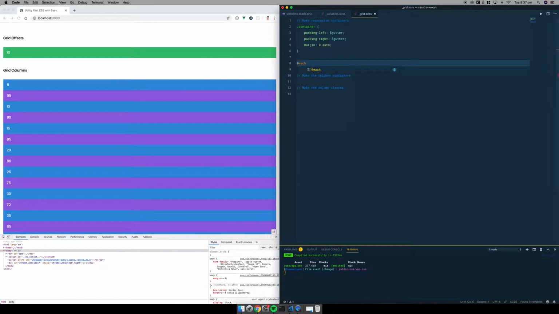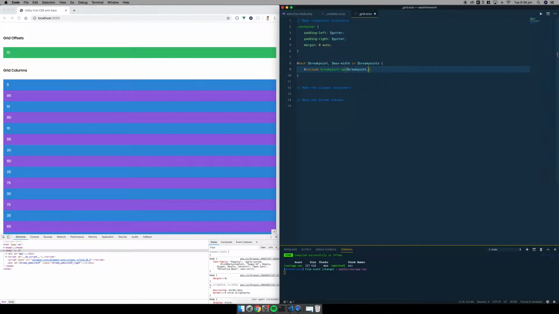So now we're just going to loop over our container breakpoints that we've set up. So let's just call it breakpoint and max width in breakpoints. And all we're going to do here is include our mixin that we created for our breakpoint. So what do we call it? We call it breakpoint up. And breakpoint up takes in two arguments.